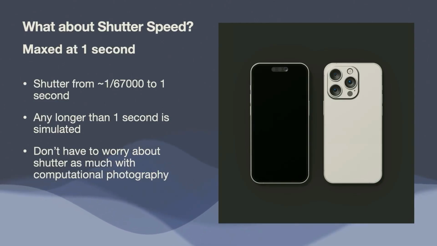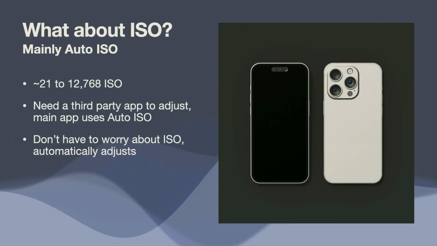Again, not a problem, because I'll show you, you've seen those shots that I've shown you. When we start to simulate it, we have to use things like night mode, which I'll show in a second, or other apps that will simulate it. But we just don't have to worry about that much because of that computational photography. It just kind of does it for you and figures it out.